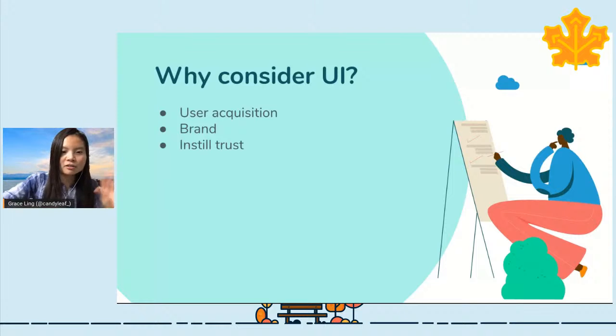In America, we have this huge department store chain called Target, and Target has their own brand of cereal, but the branded cereal, even if they literally contain the same ingredients, the branded cereal is twice the price as the generic Target brand, but then they have more sales and they can mark it up because users are drawn to brands that they trust. That's why UI ties into branding, and branding is really important to driving user acquisition and instilling trust in the users as well. Even though it might seem shallow, people care a lot about brands and how brands stand out, what reputation they have, and UI ensures that the project aligns with the overall company's brand.